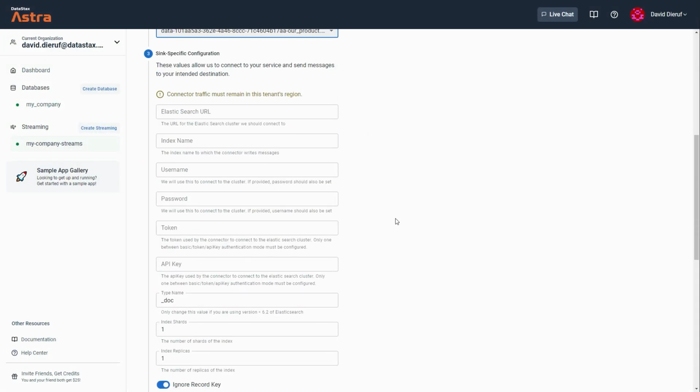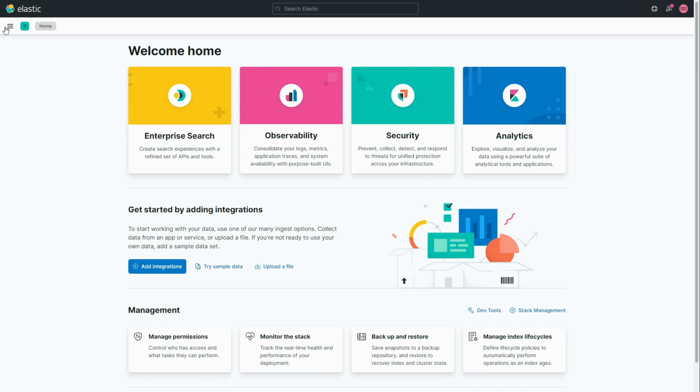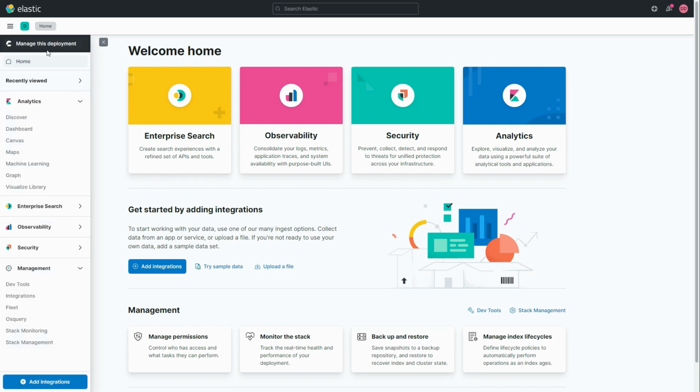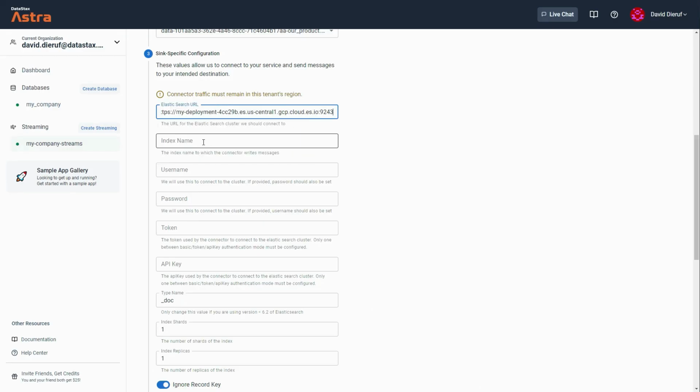And now we need to input some connection information for our sync to make it to Elastic Cloud. So we'll head over to our ElasticSearch service, go into the deployment, and we're going to go to management for this workspace. And for our ElasticSearch application, there is an endpoint option to copy to clipboard. So we'll copy that. We'll come back over in here. We'll paste it in there. We're going to name the index something memorable, CDC account messages. The default username for the account is Elastic. I will bring in my password for this.